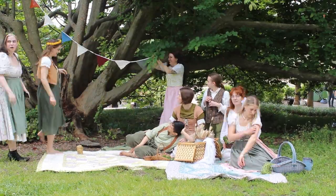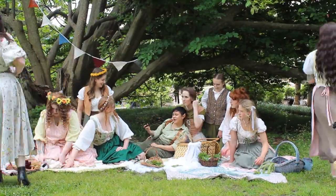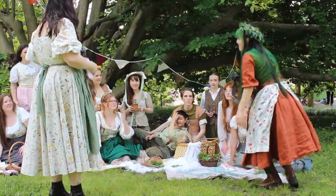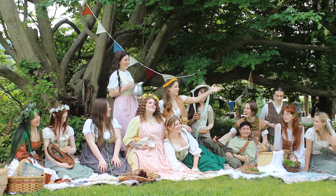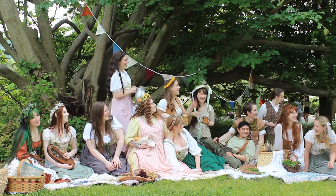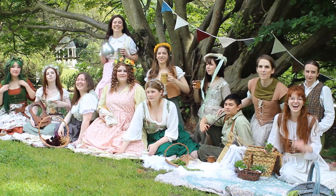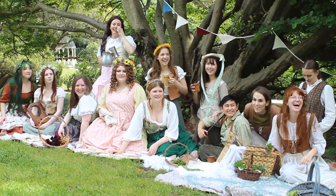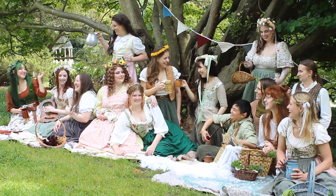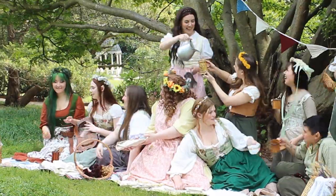But what really stole the show in the end were the homemade party flags. I really feel like they added the perfect touch to photo backdrops and picnic party decorations, and I'm definitely going to keep them permanently in my office. And most importantly, I had so much fun putting this all together.